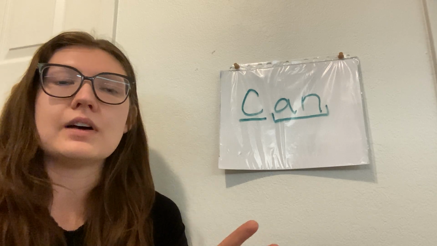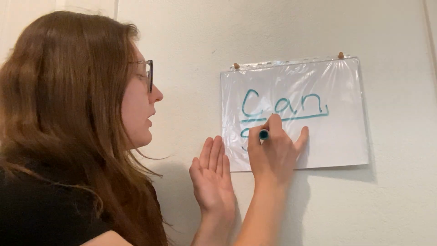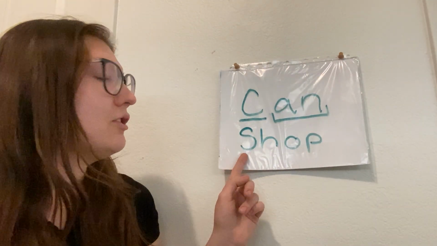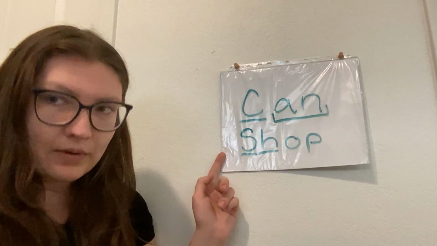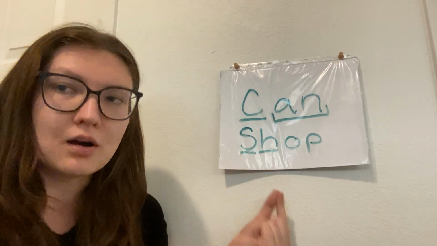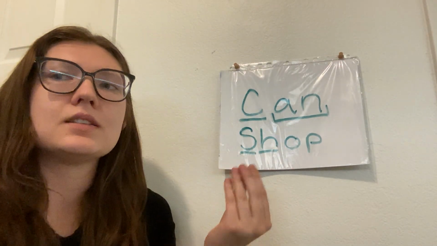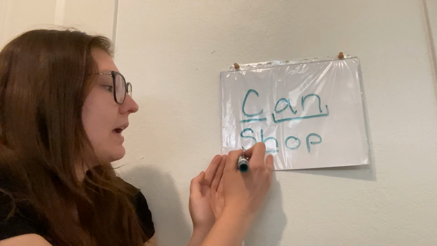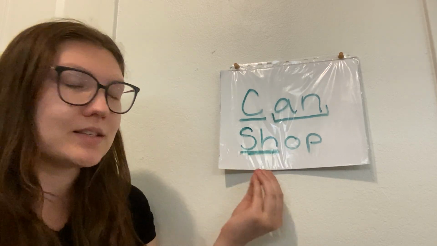Now you can also do it for words that have combination letters at the beginning. So for the word shop, you wouldn't just do the letter S, you would include the H in there as well. That would be your first consonant because they go together. It wouldn't make sense if I said S, op. The student wouldn't get it. So we're gonna go ahead and make both of these our first consonant. That's gonna be our onset.